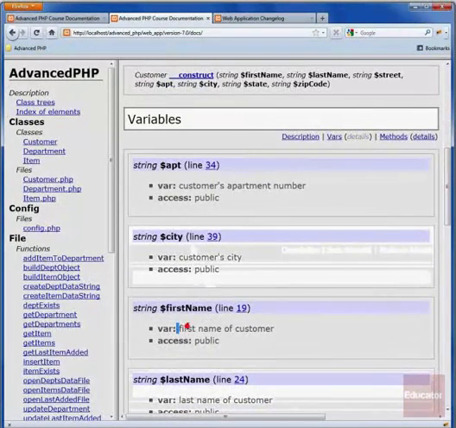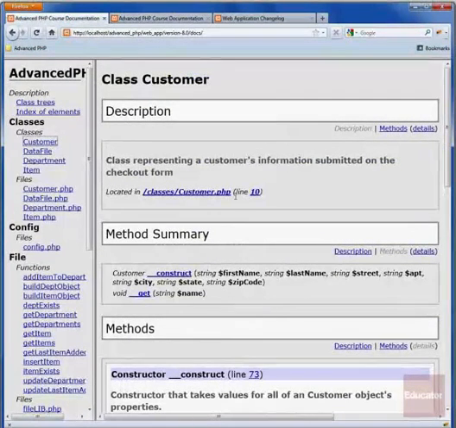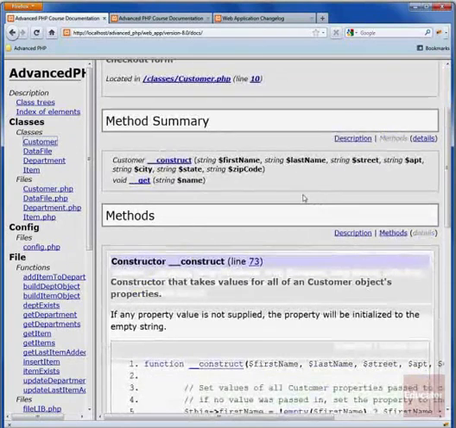It says first name represents the first name of the customer. Its access is public. Well, in our new version, we don't have those variables, and that's because they've been declared as private. Documentation is meant for people that are going to be using your class. Because they don't have access to those variables directly, it doesn't list them on here. So that's one thing to notice.